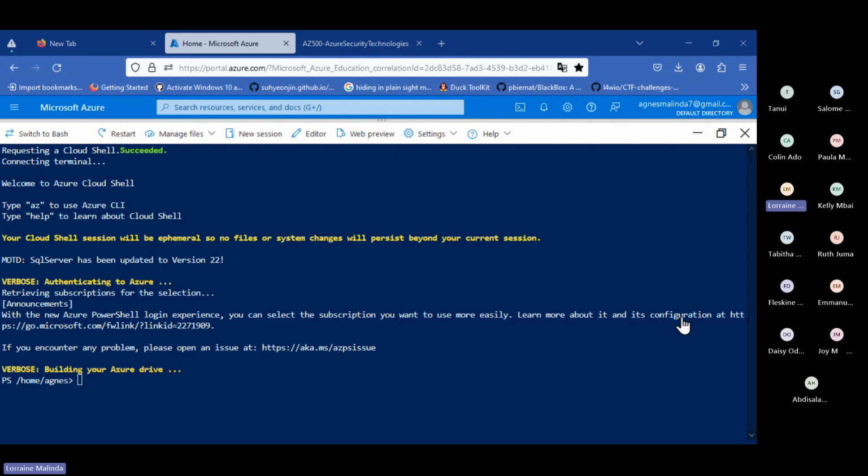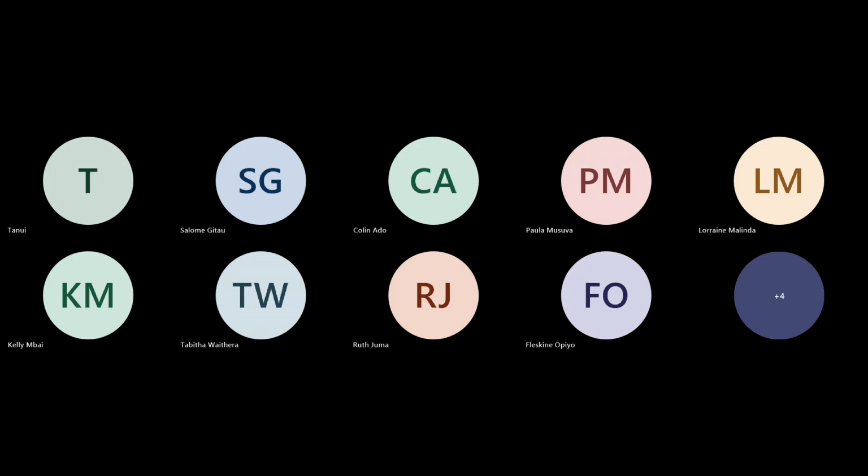So let me stop sharing and share again. Your machine has good specs. It shouldn't do that. You can also consult with Jen and find out, because you're using the same machine.